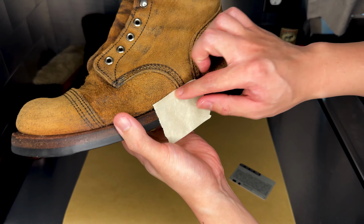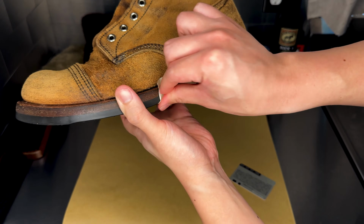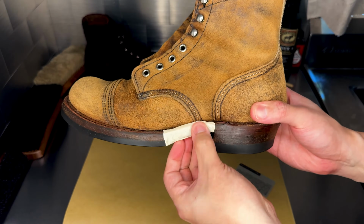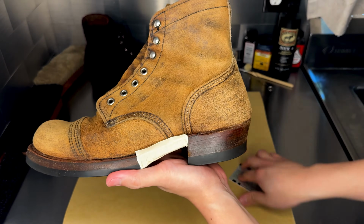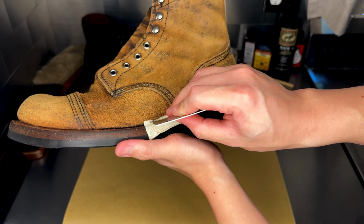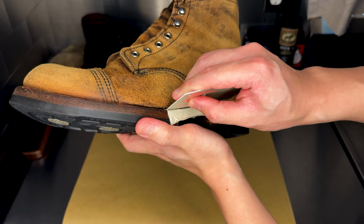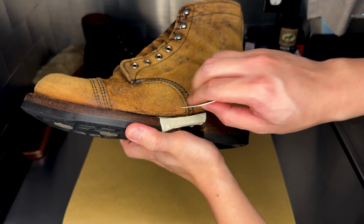In my earlier modding videos, I stressed how important it is to do a meticulous job taping off the sole. This time you'll see me be a bit more casual, because I'll be dyeing the welt, midsole, and heel stack black anyways, so if any Oxblood bleeds over, it'll get covered up. Still, I'll run tape along the boot's midsole and use a credit card style edge to really press it into the welt. If your boots have a wedge outsole, you'll probably want to be a lot more careful than I am here.